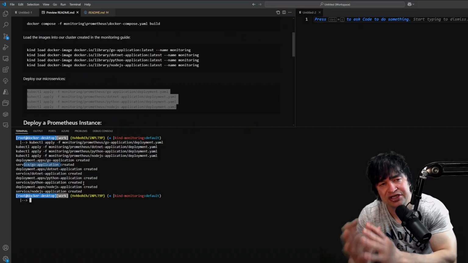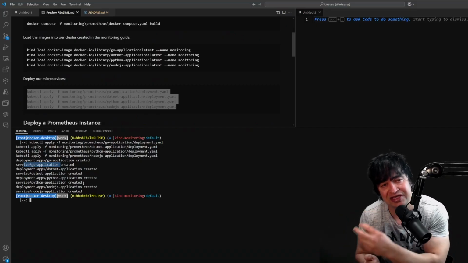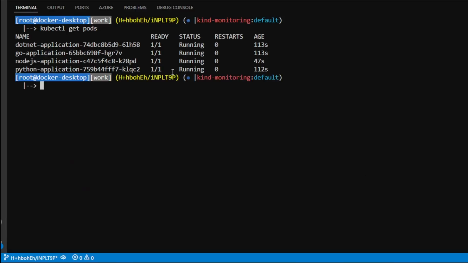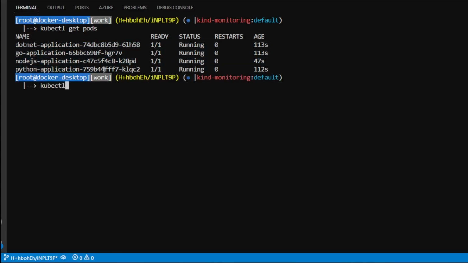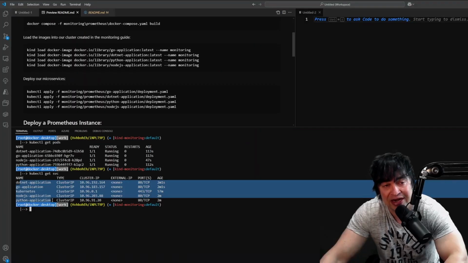So it's a simple microservice architecture: you have a deployment with 1 or 2 pods, and then you have a service sitting in front exposing those pods. Then if I do kubectl get pods, we can see our microservices are now all up and running. I can do kubectl get services and I can see all my services are up and running. The services are all running on port 80 and the microservices are all running on port 5000, just like we had in our Docker Compose file in the previous video.